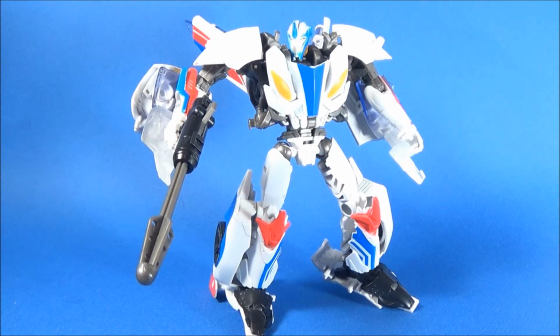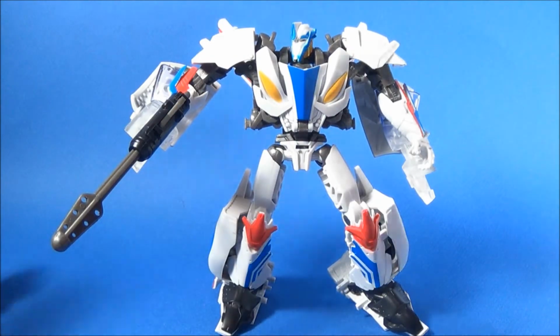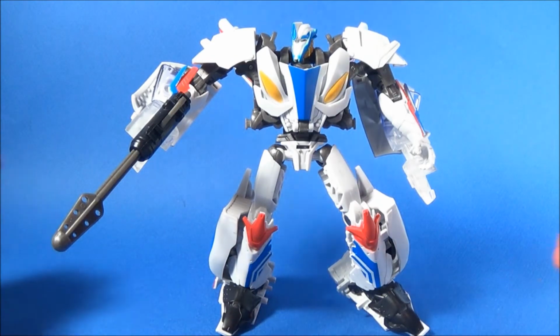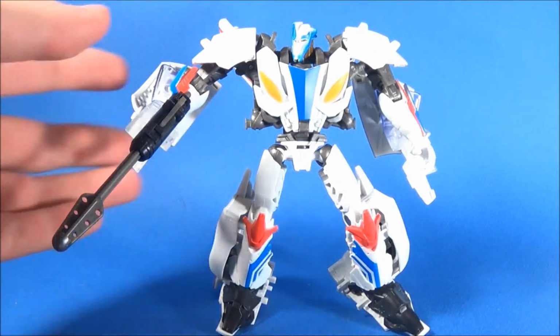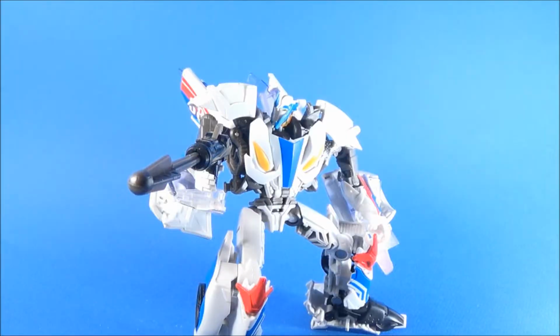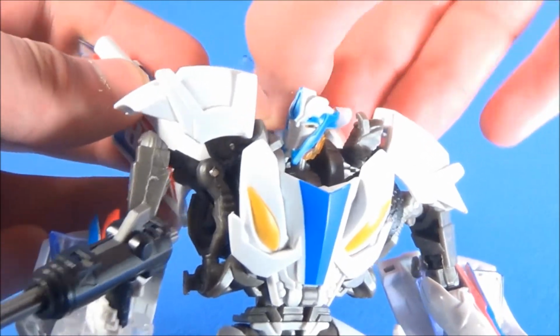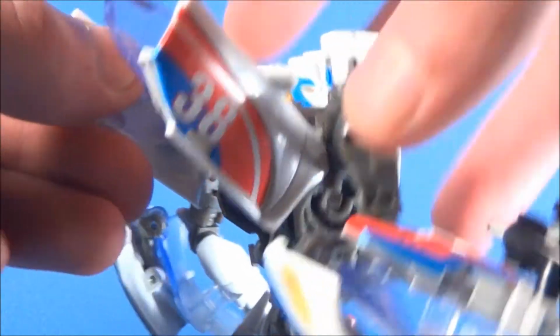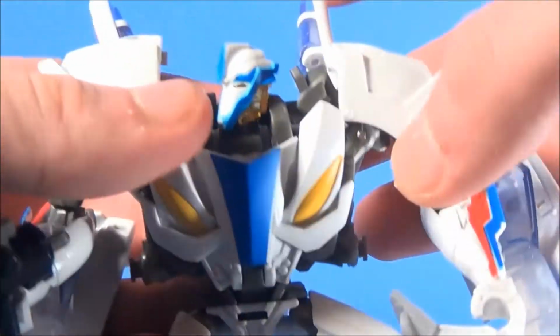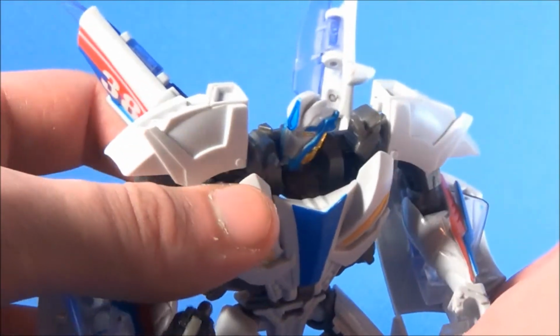Alright, here's SMOKESCREEN in his Beast Hunters robot mode, and as you can see, it's actually fantastic. It's white. I would have liked a nice blue SMOKESCREEN to come out. I mean, why'd they come out with Prowl? But you know what? I'm not too complainative. That's a word now. I am secretly a monkey. I also like how the doors move. It has a little bit of articulation in there, and it makes for great stuff with stop motion, how the doors swing side to side. That's actually kind of cool.